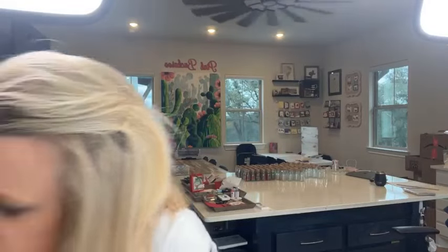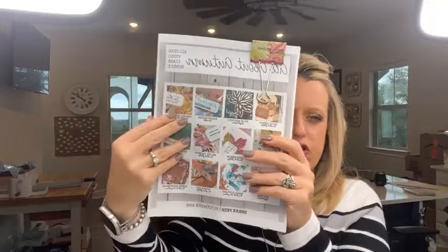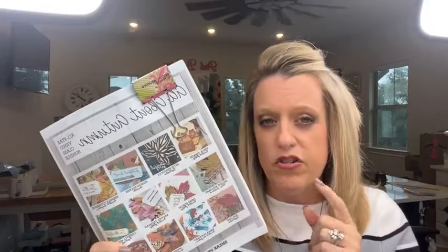Also, Celebrate the Miracle is a Hanukkah stamp set — a really good one, make sure you check it out online. This month's All-Star Tutorial Bundle features the All About Autumn suite. The PDF has 12 video tutorials, supply lists, and measurements in both metric and imperial. My project is a stacked box trio. You can get this free if you spend $50 or more with me in November — I'll send it by email. You can also buy it in my PDF store for $15 as an instant download.